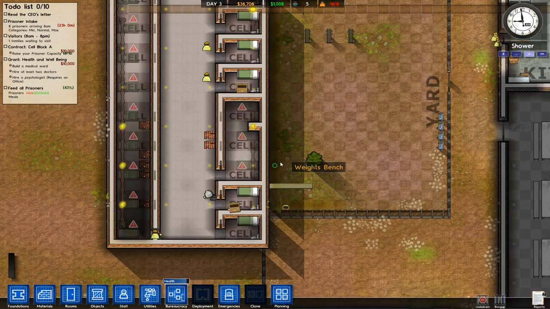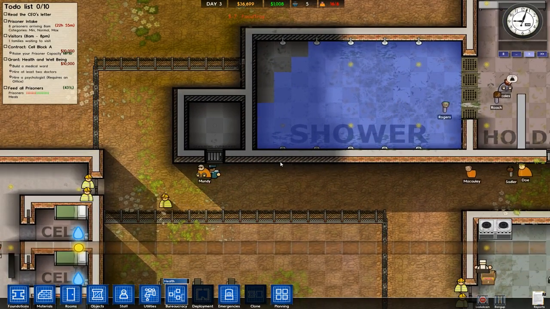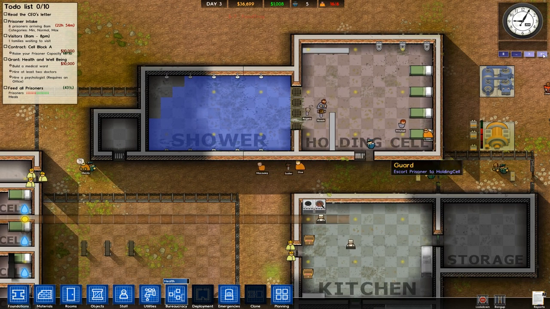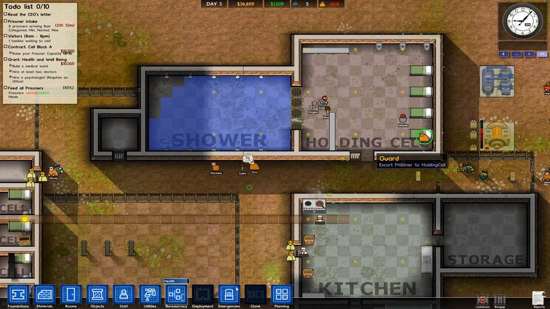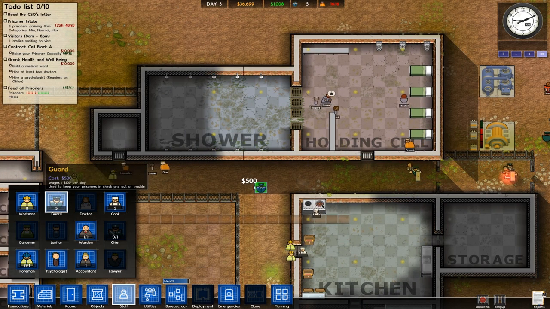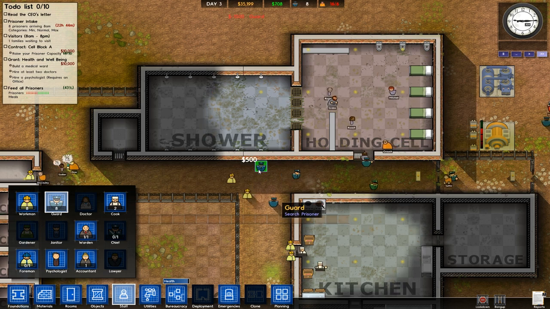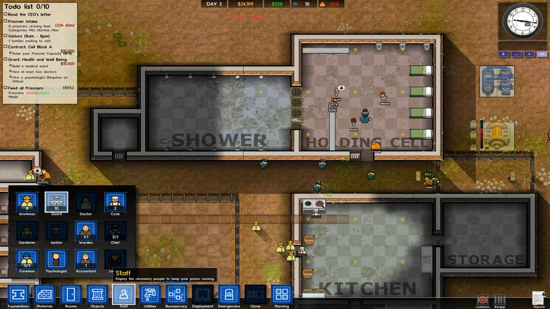Oh dear. Oh, this is coming along nicely, that. Awesome. Let's see what they've got. I'm gonna need some more guards, aren't I? Let's get some more guards. Go on, some more. Another one? There we go. And another one. There we go. So we're up to 10 now.